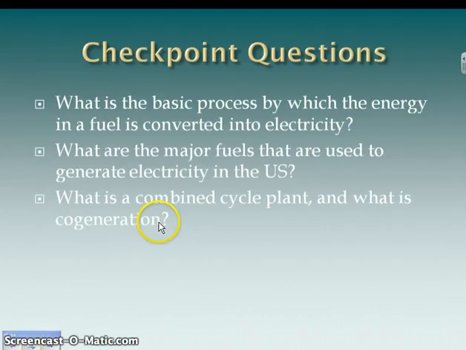You can go ahead and answer these in Edmodo. Don't forget, once you open up the questions in Edmodo, you are on a time crunch. So get yourself all set up, and then log into Edmodo, and you can answer these. When you're done with that, that's the end of part 2, and we can move on to part 3.